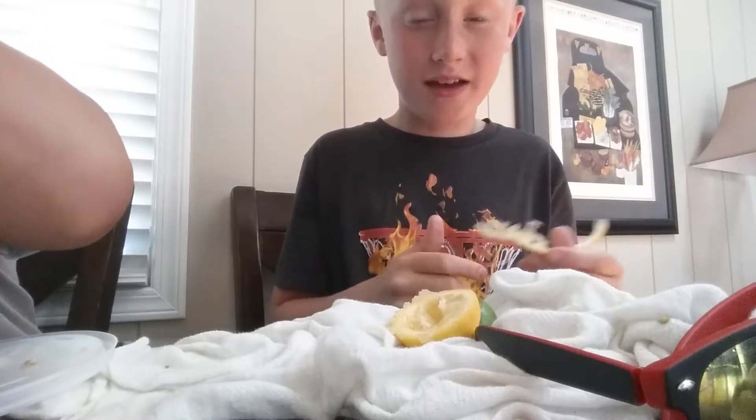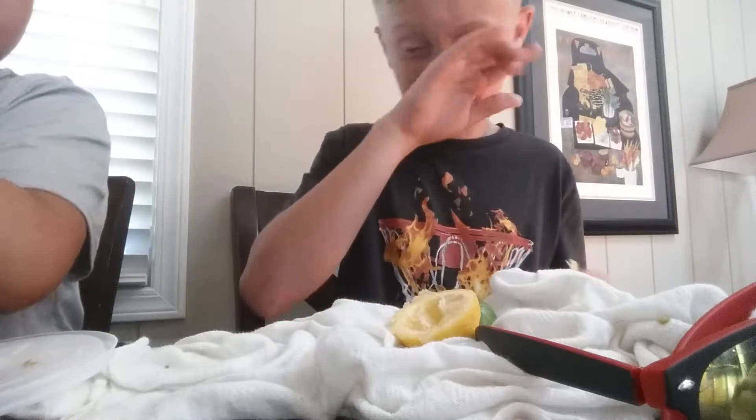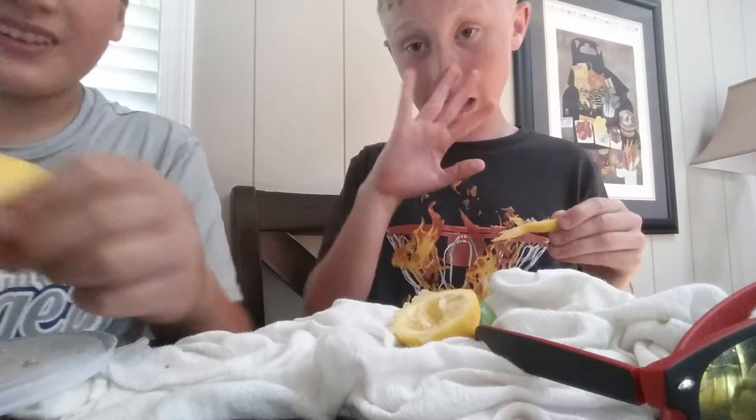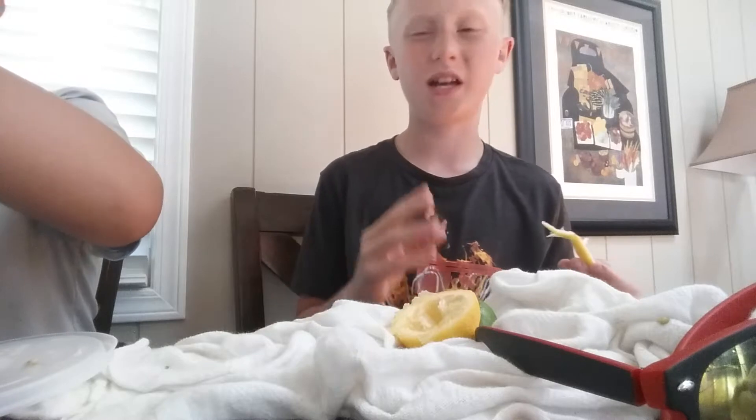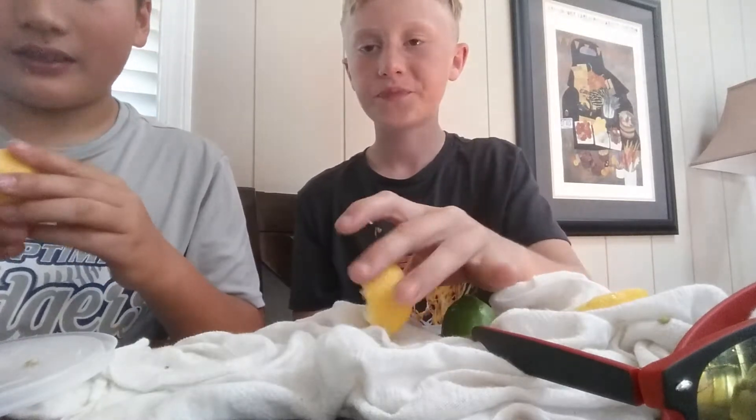This is like straight up malic acid to me. I've done malic acid shots before. If you guys don't know what malic acid is — malic acid is what they put on Warheads, it's like that powdery stuff. It's really awful. I love sour stuff. Whenever we get Warheads in class, everyone will be like 'oh I can't do this,' and then I'll just be like — it's good.